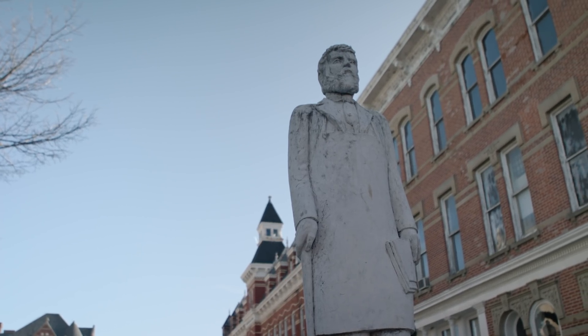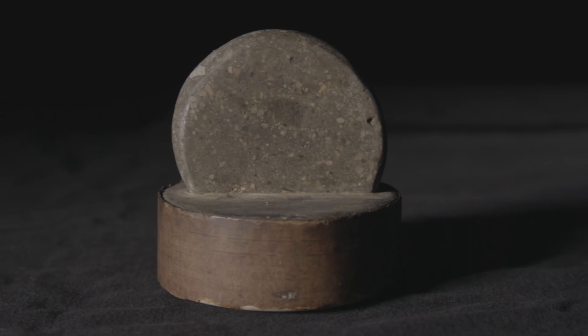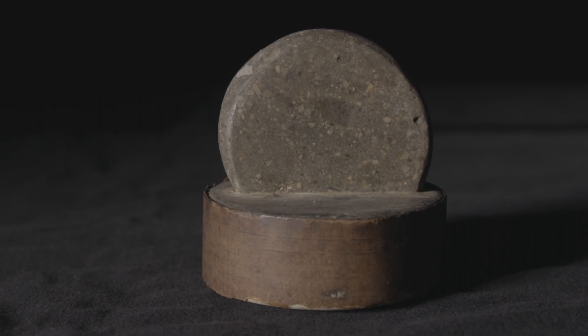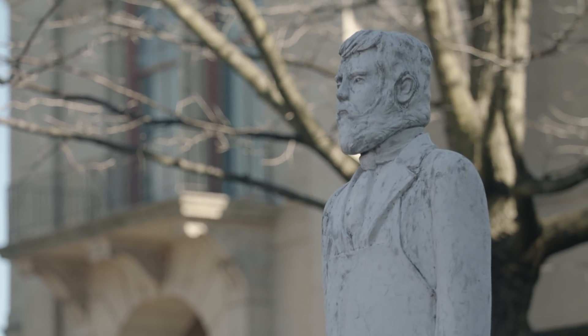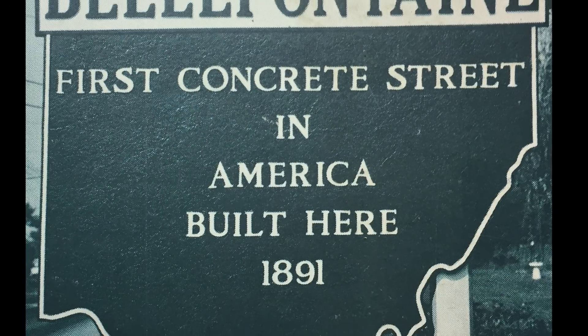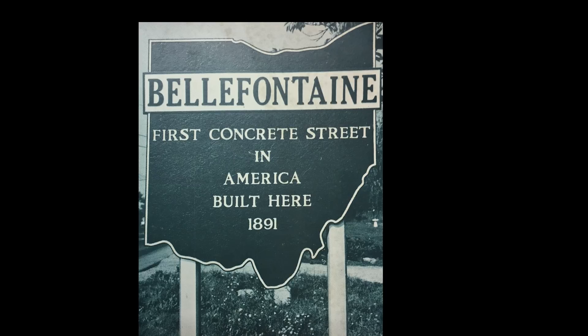A section of the concrete was taken to the Chicago World's Fair in 1893. And at that World's Fair, it was displayed as a new pavement and won first place prize for technological advancement. So that kind of brought it to the attention of not only the country, but the entire world. You hear about the Vanderbilts and the Rockefellers, but you don't hear about the Bartholomews — but we're still there. We're still part of that whole movement of progress in the early 20th century. And I'm really proud of it.